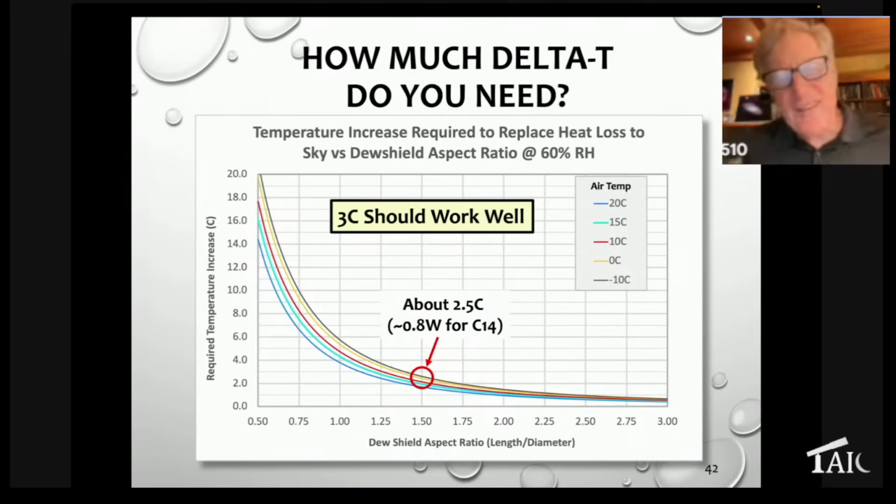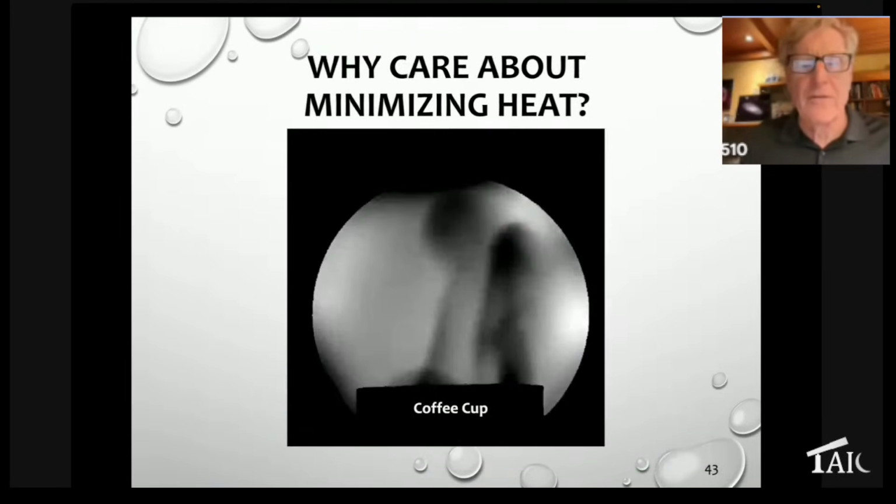And remember, I said it's not perfect. We have to assume an emissivity of 1 to simplify the math and get a nice result. Well, it should be a little bit warmer. So maybe we set it a half a degree warmer to 3 degrees, and that should work beautifully. And in fact, that's what I used to do down in Deep Sky West. And I used to run it with a little bit shorter dew shield, again, for the wind.